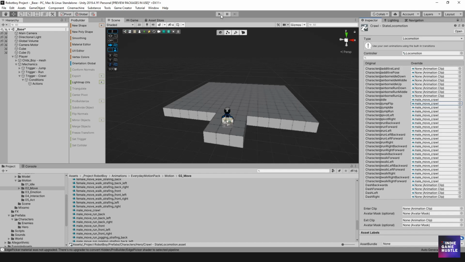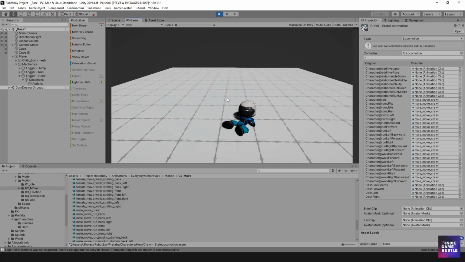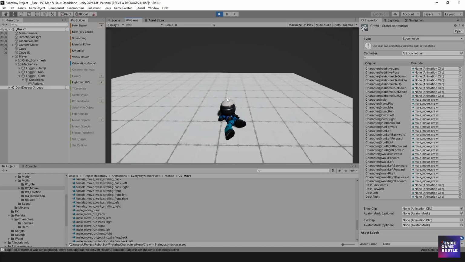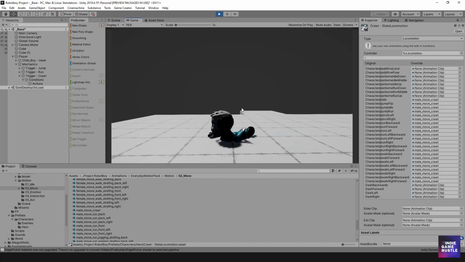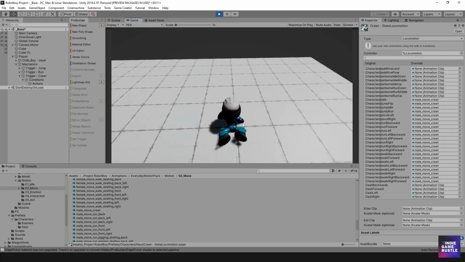So let's push play and see if that gives us a little better look in terms of when we're transitioning from left to right. So if you notice, it's a little smoother. When you turn left and go forward, you don't see any hesitation there. The only downside though is that we still have an idle state and he's just moving in place, and it's cute, but it's not what we need.